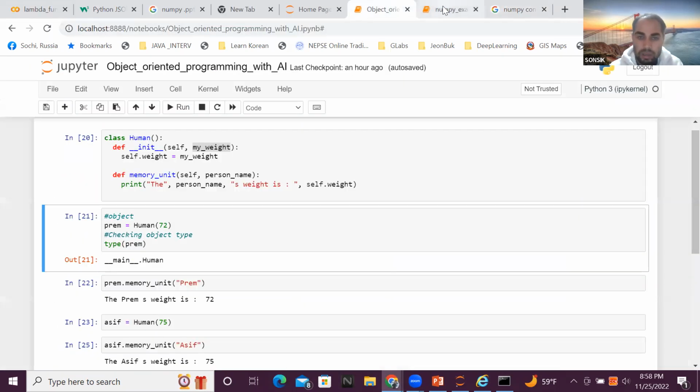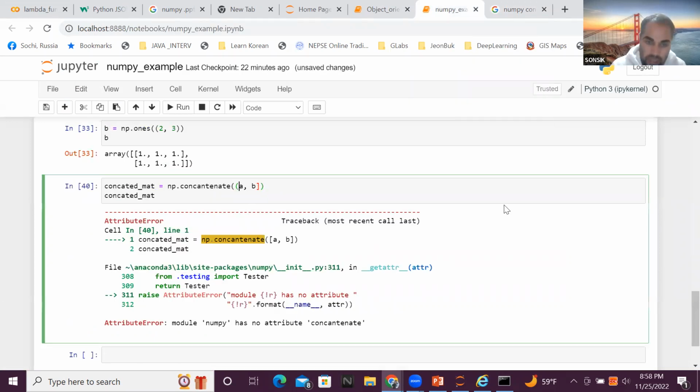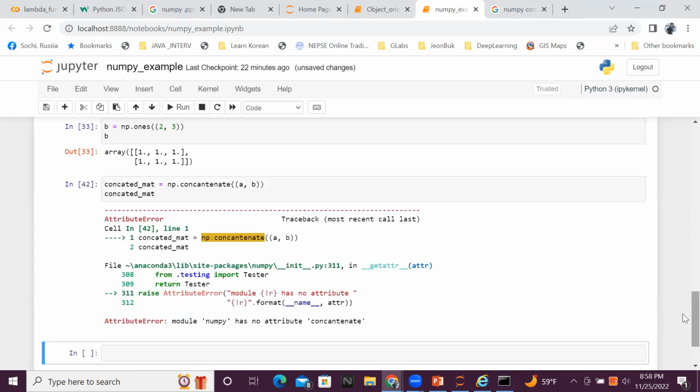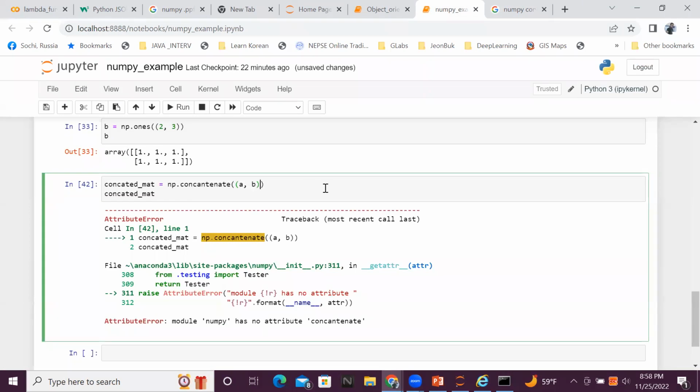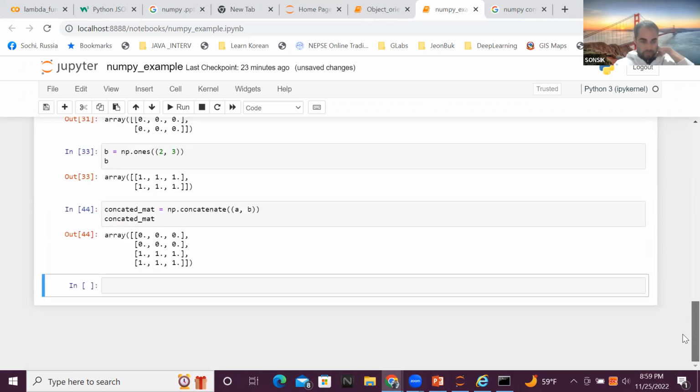The syntax changes with time, with versions also they change things, so sometimes things that were working previously do not actually work. There was an extra n there. There is no extra n. Okay, like this, so it can be concatenated.